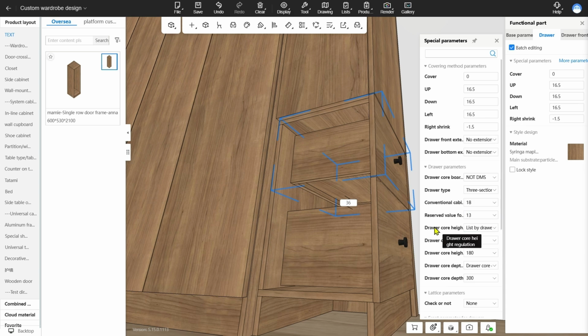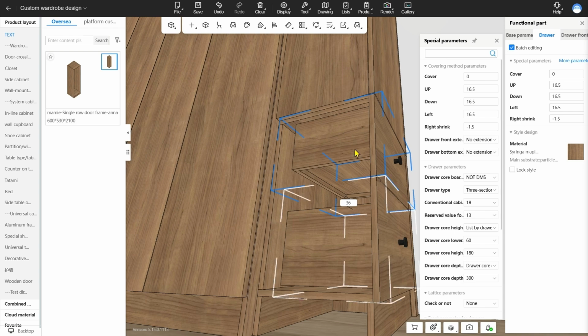Next is the drawer core height regulation. You can select it from the list that you set up with the administrator account. Or you can directly use a formula, like subtracting the upper and lower offset values from the inner space. Now I'm using the list, so you can come here to change its height by selecting from the list. Here's the core upper offset value. You can change it here. Now it's 12, but if you change it to 16, you will see it more clearly.